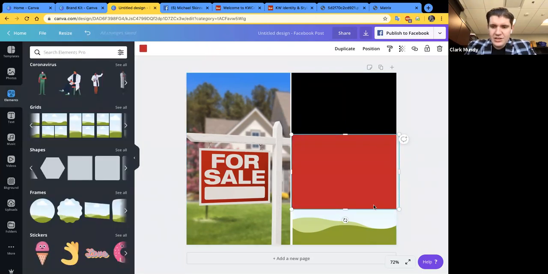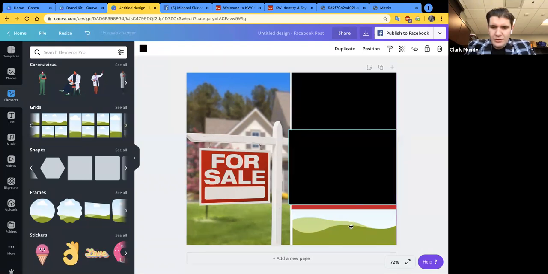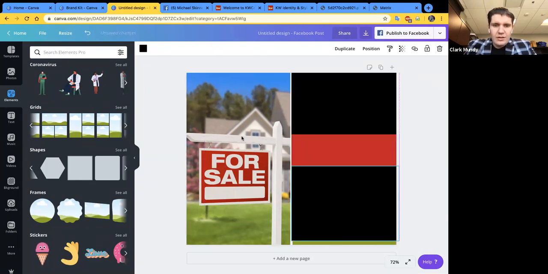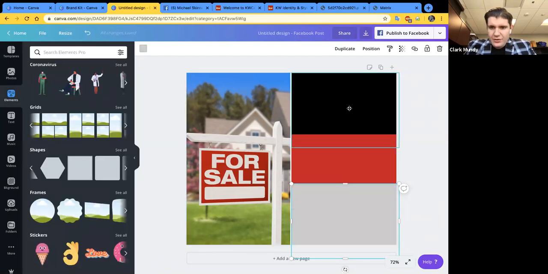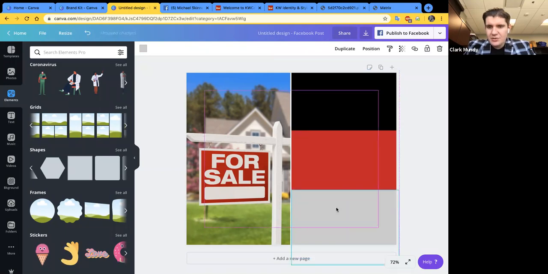And then let's paste one more. And we can do, change that color. Let's say we're going to do a light gray on that one. And see, so for this one, I was just kind of going for something symmetrical here. So this is just very simple and clean, just adding shapes to these. So we've got 3 shape boxes right there, which is great.